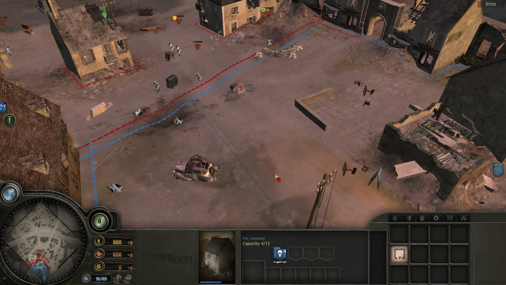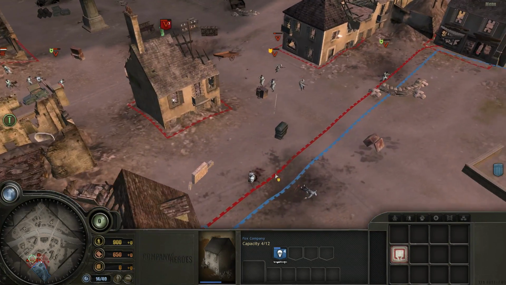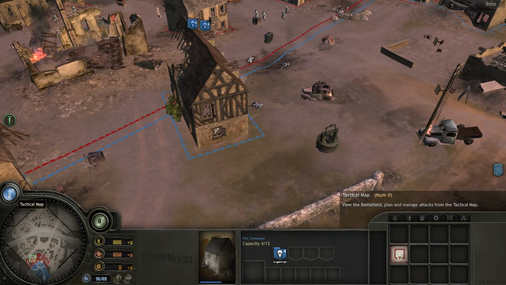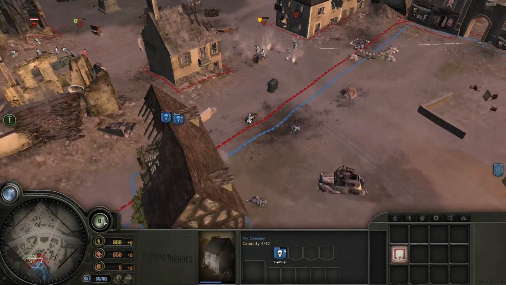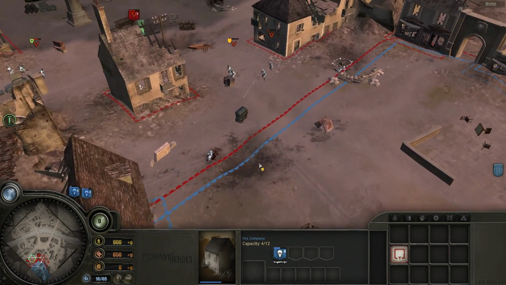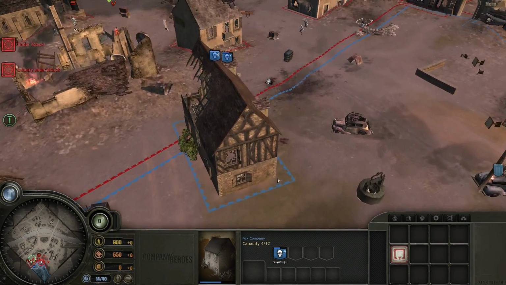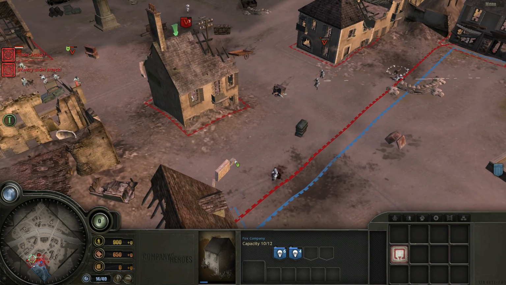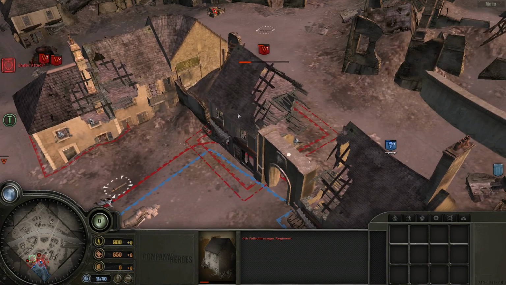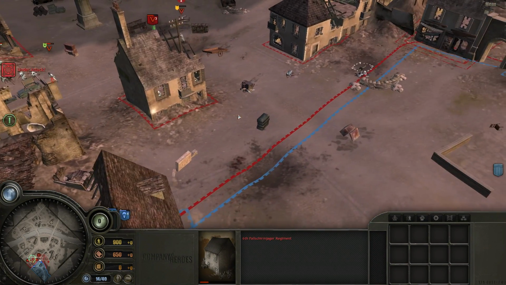Just look at this battle unfolding. I love how cinematic this game can be sometimes. If only this was out of the way. Is there a button to remove that? I don't want to go through the options right now. When are we going to get the upgrades? Now it's just a waiting game. It really is a waiting game, huh? Oh, they're retreating.